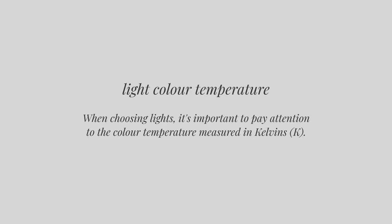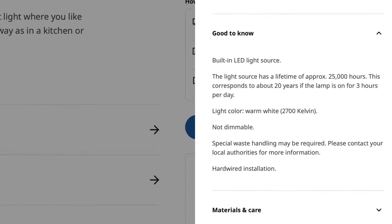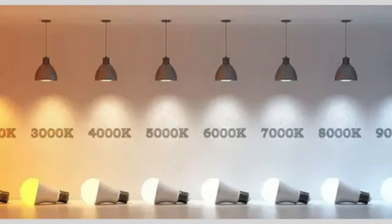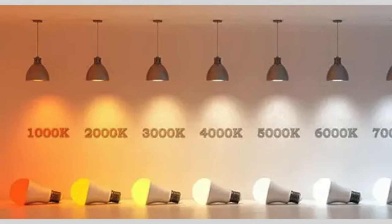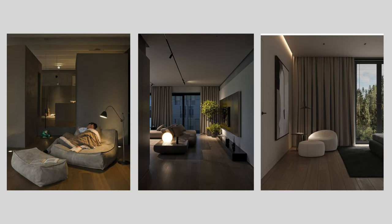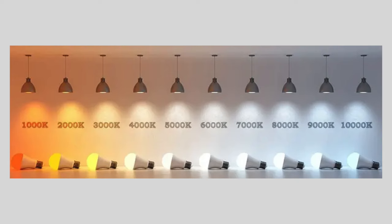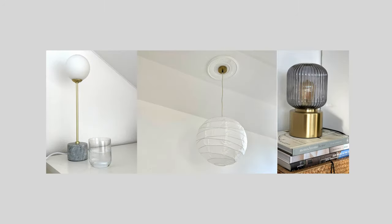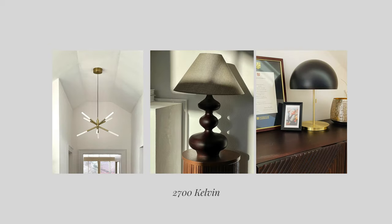When choosing lights, it's quite important to pay attention to colour temperature, which can be seen on the product descriptions and refers to the overall colour appearance of the light. Warm light, between 2,700 to 3,000 Kelvin, has a yellow or orange appearance and creates a cosy, relaxing ambience — often used in bedrooms and living rooms. Cool light, in the range of 3,500 to 5,000 Kelvin, has a bluish or white appearance and is great for offices, hospitals and workshops, but not for the home. We try to use the same colour temperature everywhere — 2,700 Kelvin — because it can look odd when you mix different temperature lights in the same space.